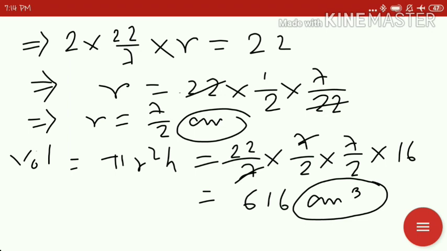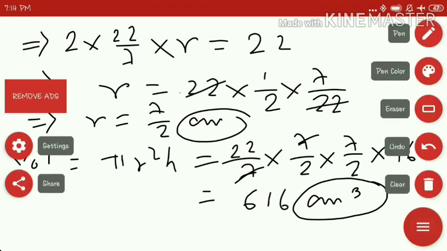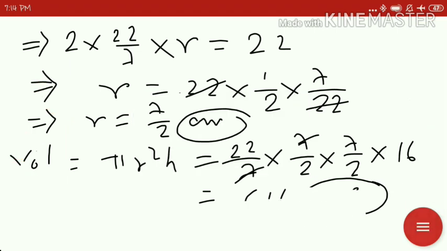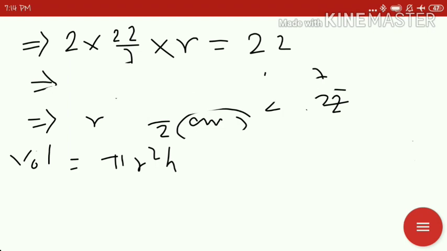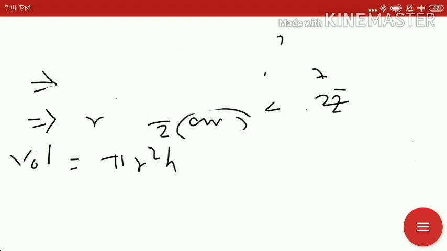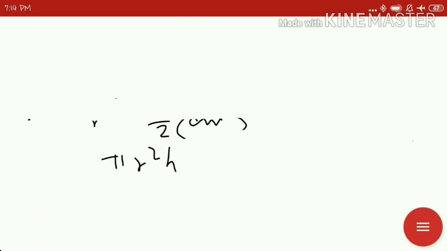Now there is another separate part that was asked, to find out the total surface area of the cylinder where the thickness is 1 centimeter. Before we go for the surface area, we will look at the figure again. The cylinder that was formed has 2 surfaces. One is the curved surface, another one is a plane surface. But here we only need to find the total curved surface area.